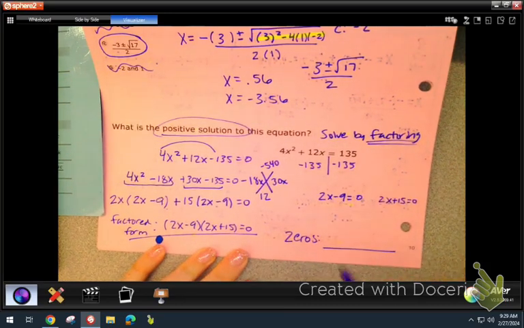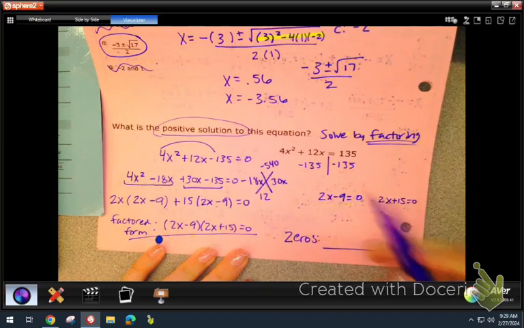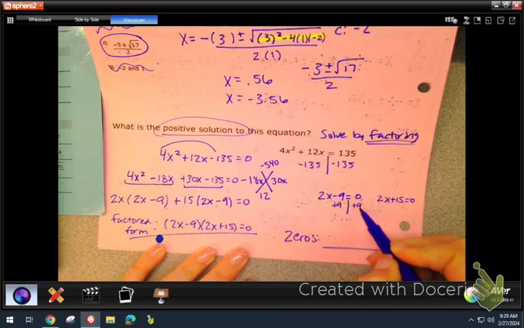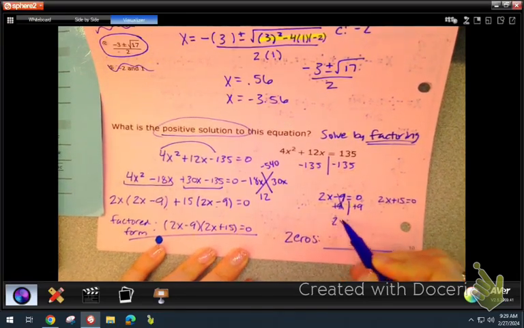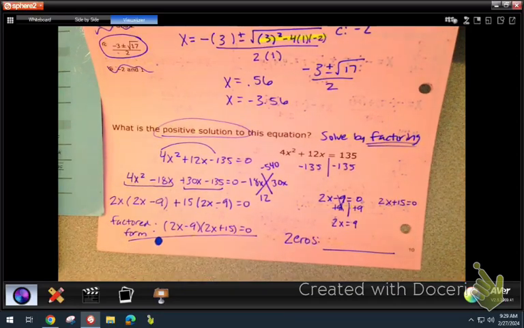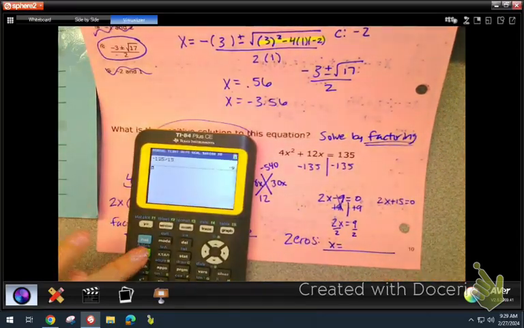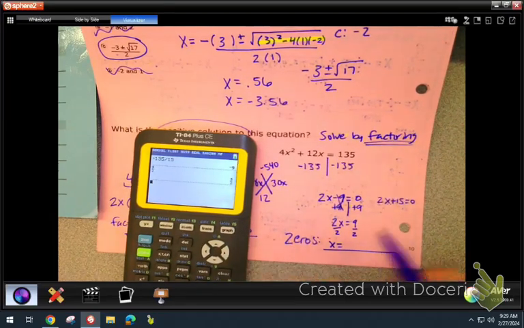So for 2x minus 9 equals 0, how do you solve that for x? I get x by itself. Add the 9. 0 plus 9 is? Do you have x by itself though? No. So what do you do? Divide it by 2. You can put 9 over 2. Does it reduce anymore? So all you do is just swap the sign? Correct. Then why do we do all the other stuff? Because you have to factor before you can do that. So 9 over 2. Is that one positive? Yeah.